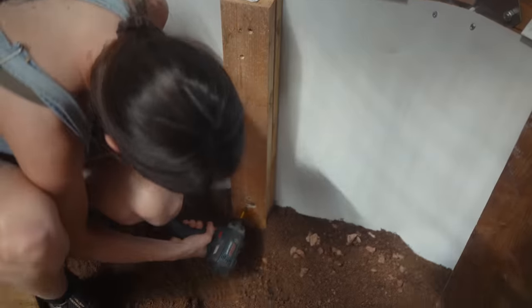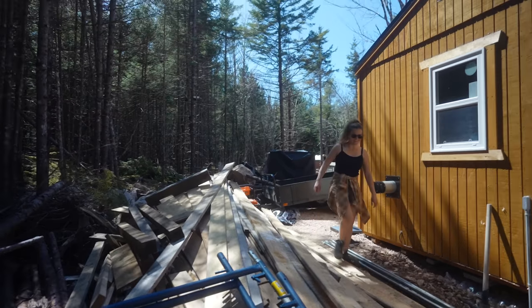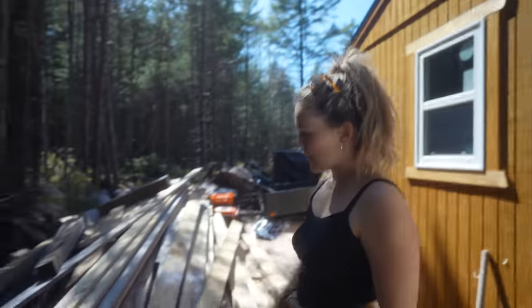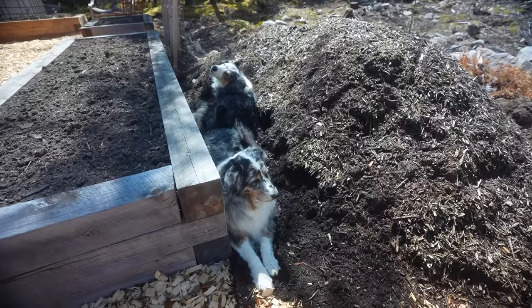Now, we need to build our garden bed walls. Okay, let's go get some lumber. Welcome to the lumber yard. What have we got here? We got some milled wood. Even if we don't have that same thickness, we can use like those thin boards. That's what I'm thinking. Why not, right? Why not? You love the mulch. What are you doing? What are you doing?